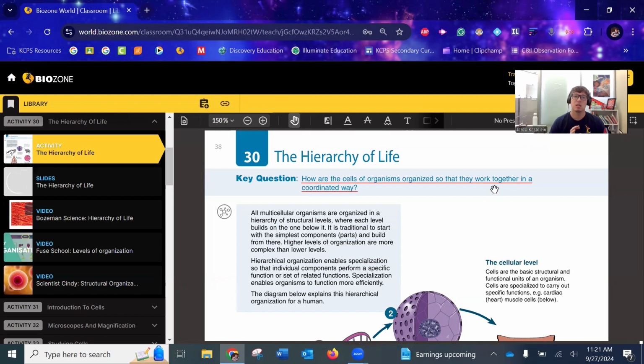Everything that you see in terms of the activities online will be the exact same as what's in the books. So you can always have the books out so students can view it that way if you don't want students to actually go online. I went ahead and logged all the way in. Logging in is a separate issue. Hopefully you can get in and open up the textbook. If you have issues with those, let me know.